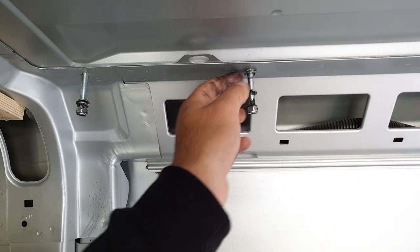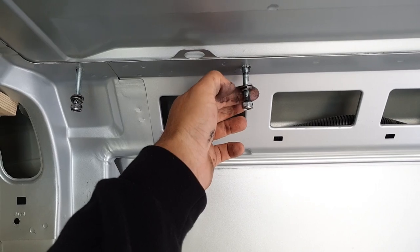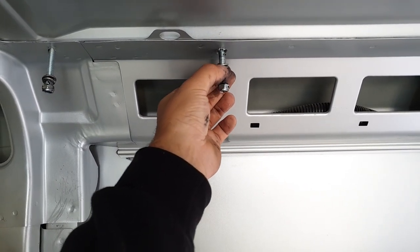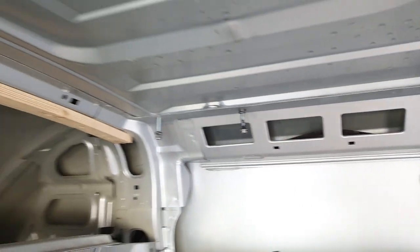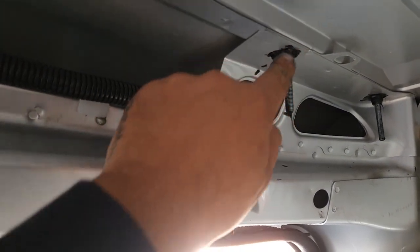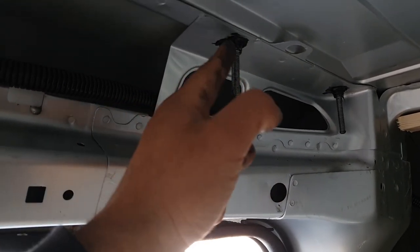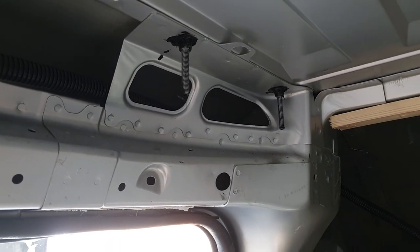So as we're doing these bolts up, we've obviously on the inside reversed what's on the outside, so we've got a penny washer, split spring washer, and then a nylock nut. What we're doing is putting a nice bead of mastic — in this case using Sikaflex EBT — around there, so as this does up, it all squidges out and makes a nice watertight seal inside, as well as what we've already done outside on the roof. We'll then cut the excess of the bolts off, and just sort of pointing it in so it's nice and sealed around all the cracks between the washers and the nylock nut — pointing it in with the finger. It looks a mess, you're never going to see it. Cut the excess of the bolt off, and then it's nice and sealed and watertight on both sides.